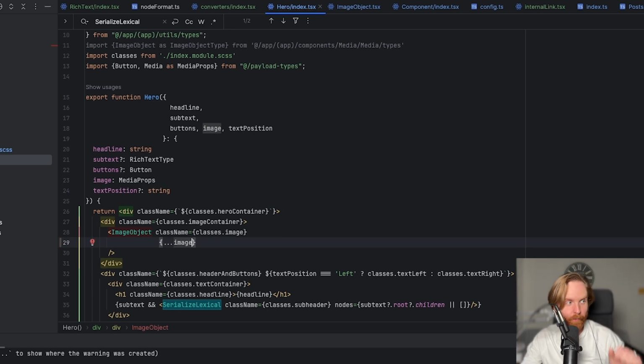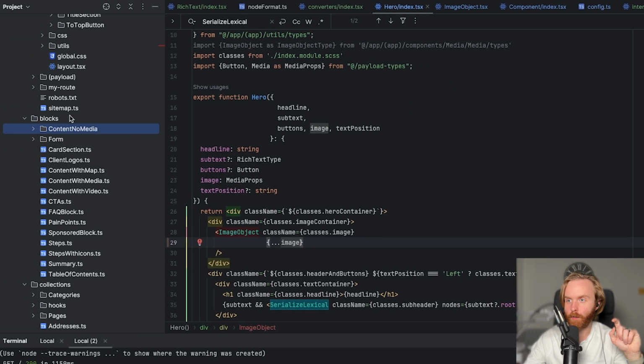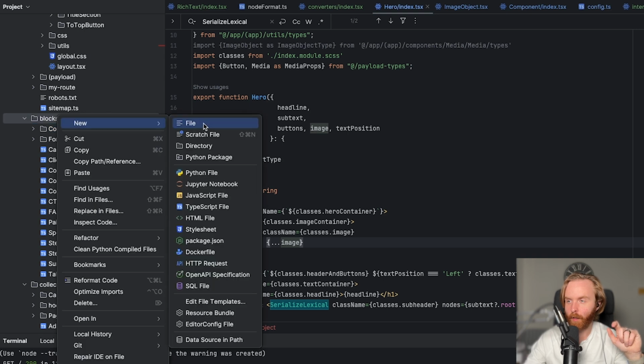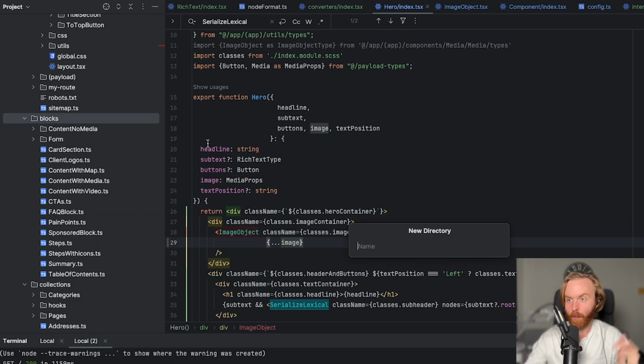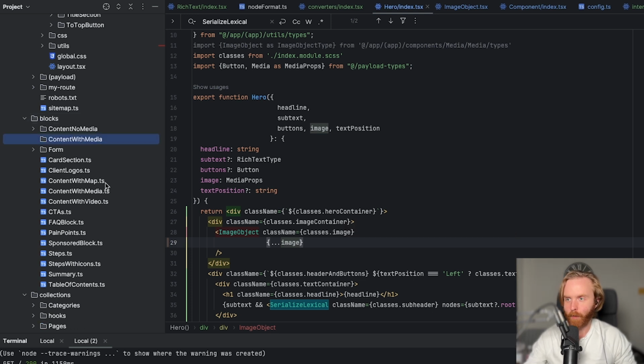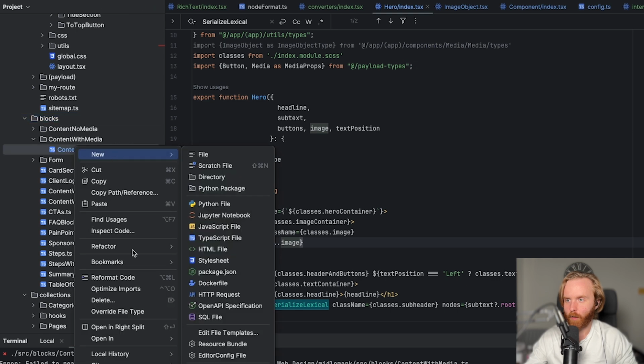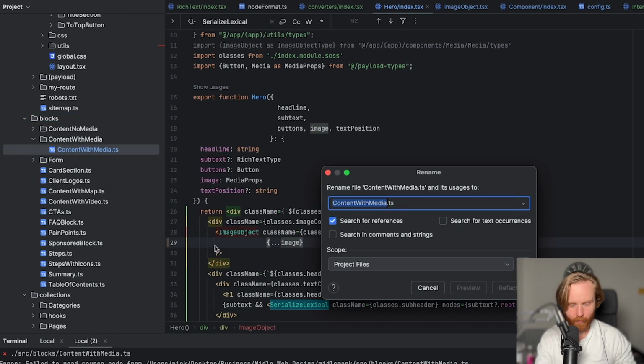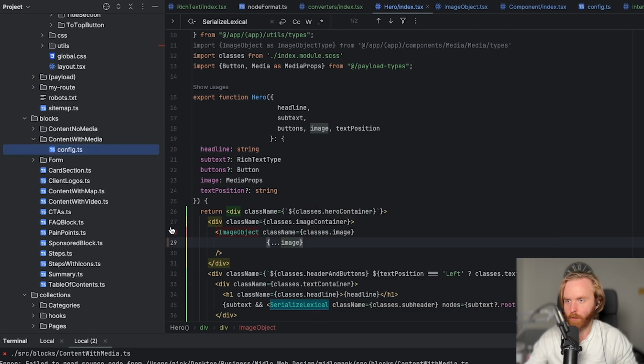So the next one we're going to go to is our ContentWithMedia block, because that one's going to be what really helps us get all of this together. So ContentWithMedia, we're going to do refactor, rename config refactor. We're not going to rename the constant.